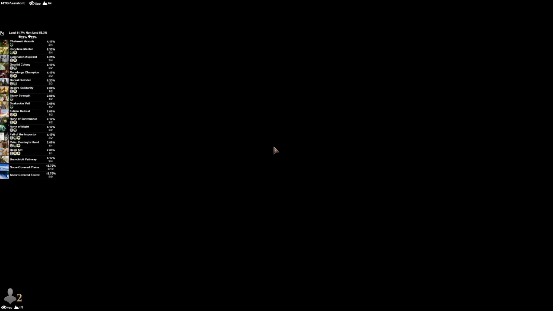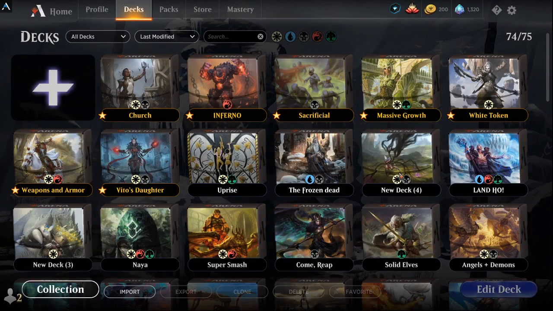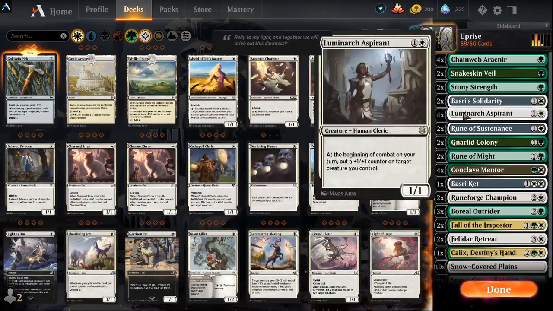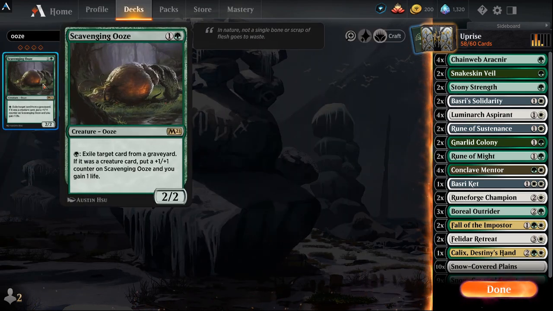So we're going to swap out. Whoop, knocked over my microphone. We're going to swap out that Hallowed Priest for something else. Let's see what we can get there. Oh yeah, that's one thing. For some reason, the build of this deck doesn't lend itself to being mana flooded. So Hallowed Priest just was slowing us down. Let's look at that ooze. Scavenging Ooze.